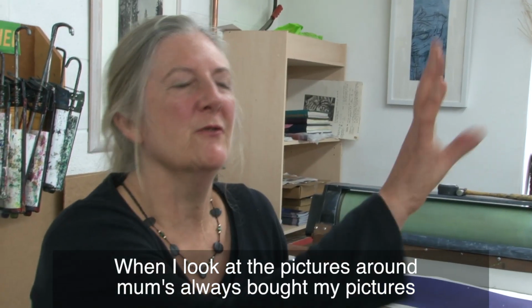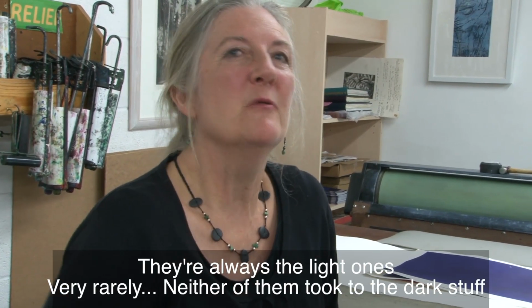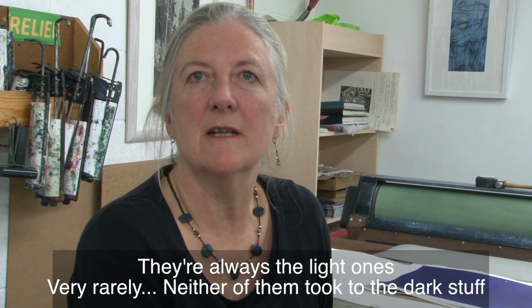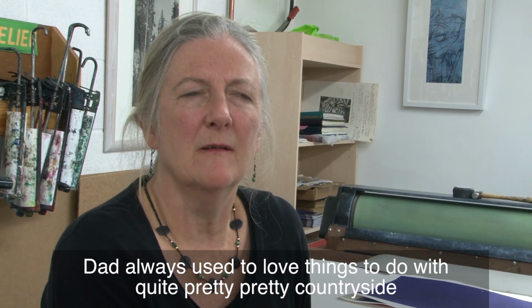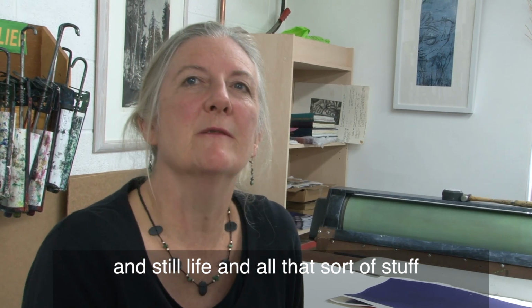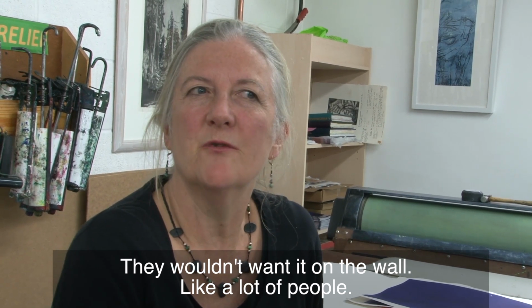When I look at the pictures all around, Mum has always bought my pictures. She's like my patron. They're always the light ones. Very rarely did she ever... Neither of them took to the very dark stuff. Dad always used to love things to do with quite pretty countryside and still lives and all that sort of stuff. So the very dark work that I did, unless I gave it to them, they wouldn't want it on the wall.